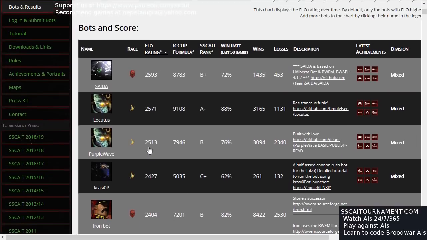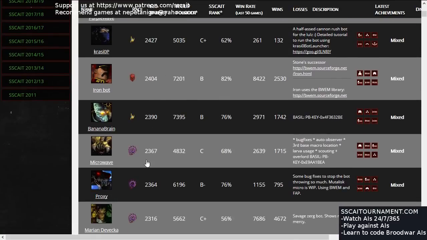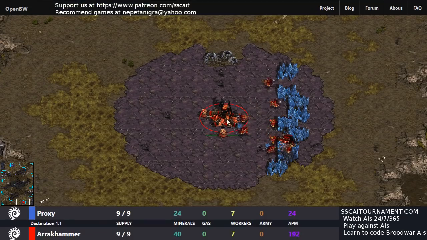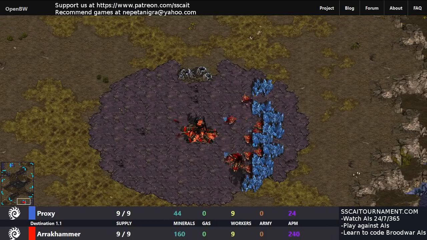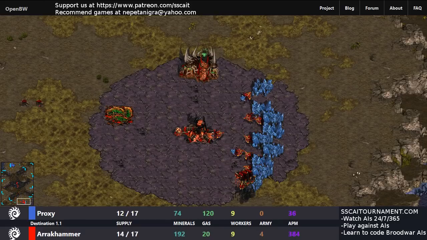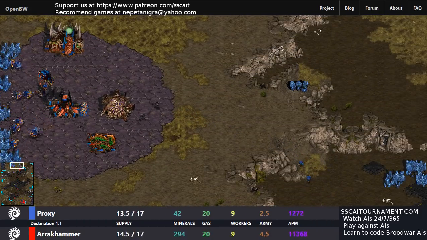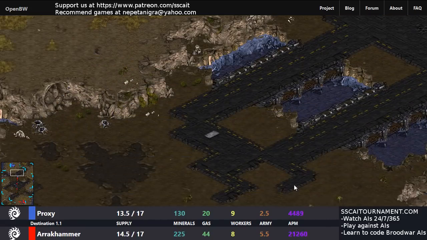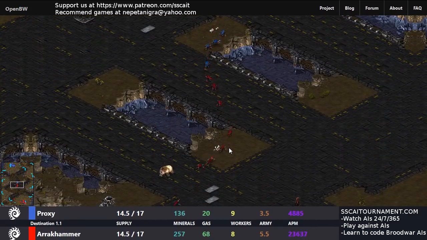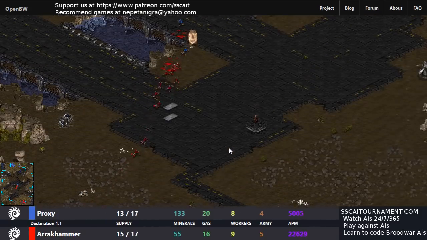And then Proxy and Killabot and McRave, so they're all doing good. But a really interesting thing is that Seda and Locutus are still dishing out the damage together. But then again, Proxy right behind Microwave. So I thought, well, let's have a look at Proxy versus Arakhammer, which is pretty devious at playing Zerg versus Zerg. So yeah, there you go. Oh, sorry, I'm trying to multitask here, but the Zerglings are coming in, and there is just nothing here for Proxy. But for some reason, Arakhammer is fleeing, and I really wonder why that is.